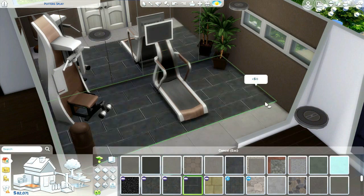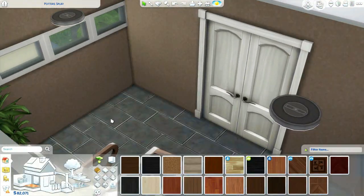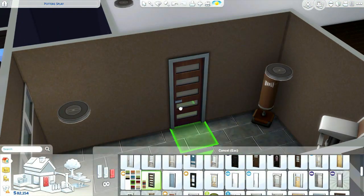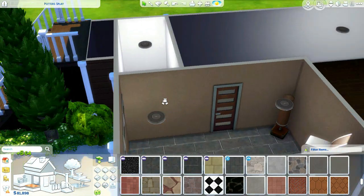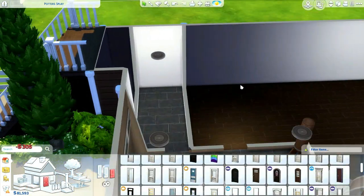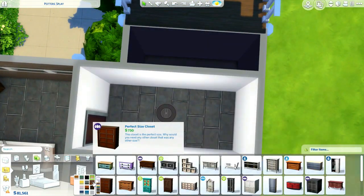But I wanted to make it tall because townhouses are generally quite tall and thin. And I did the entryway on the second floor because I think it gives it that sort of San Francisco townhouse feel. And then there's a driveway, which at the very end you'll see me add in a toy car that I sized up to make it look like there's a car in the driveway.